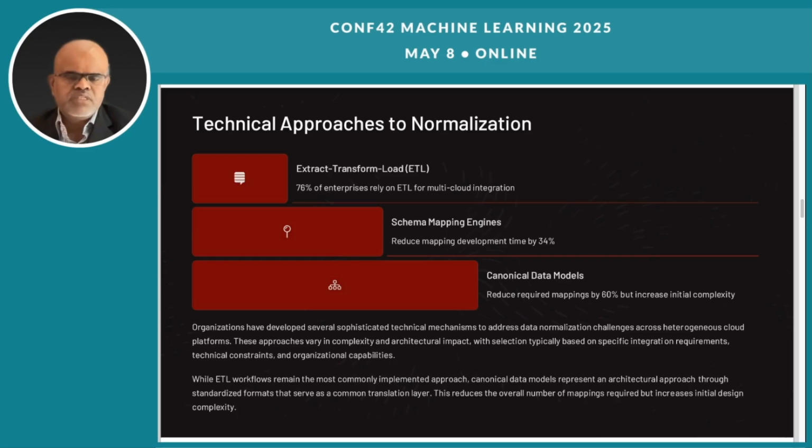The second option we have is schema mapping engines. You have a sophisticated engine which takes care of all your heterogeneous schema mappings across different cloud ERP systems. It reduces the development effort because the engine provides the mapping for various cloud ERPs, which can be adapted by different integrations and will work seamlessly.